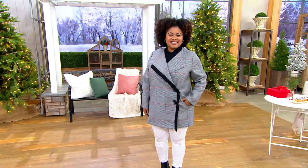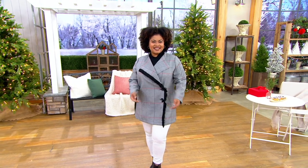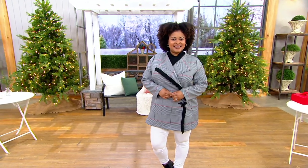Girl, this is your jacket. This is the Lori Felt — it's called the Zoe Plaid Wrap Coat. Lori always brings us these really interesting ways to wear our clothes. I actually wore a Lori Felt shirt into the building today, and every time I wear it, I get compliments. It's because her cut and style is a step above.